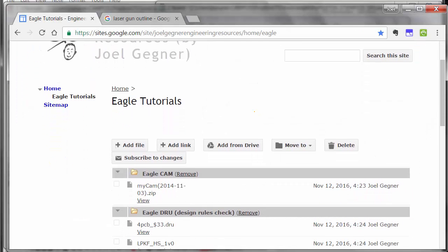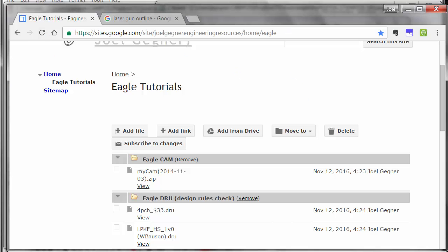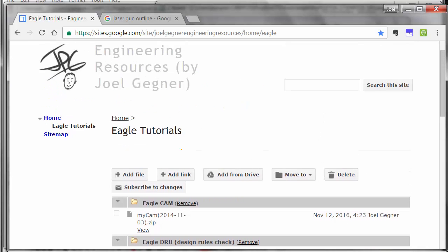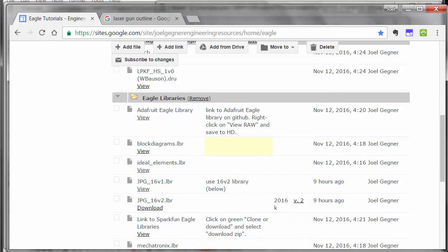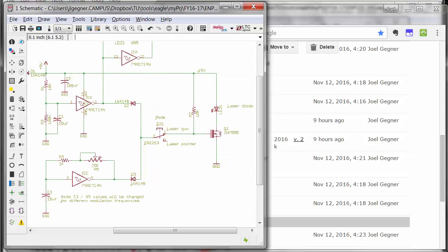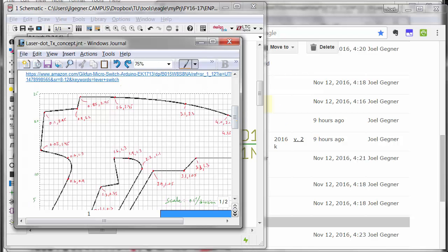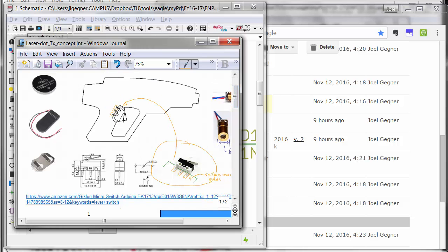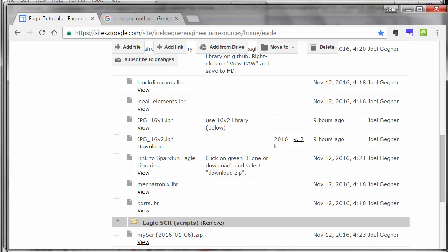So we'll go into the My Projects, which by the way I should mention, if you want any of the libraries that I am running, you can look at this site right here. It's a Google site, and I just created it, so there's not much there, but I've placed all of the Eagle files that I'm using in this design, including all of the libraries. So those of you who already are familiar with this and are wondering about that one switch that I've shown here, this switch right here, I've added that to a library, and I now have a JPG 16v2, which is an update to the 16v1, so you can grab that if you care to.